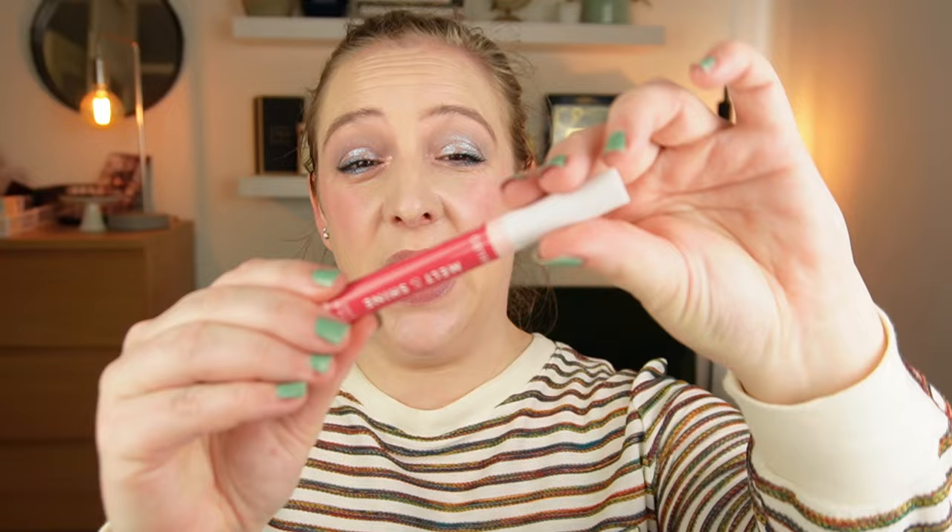So here is 010 Shell Yeah, and here's what it looks like on me. It's barely noticeable — it really doesn't show up, and I was expecting that. I think the first four or five shades are going to be like this, where you can see barely any difference on my lips. I have naturally quite pigmented lips, meaning I have a deeper natural lip color. If you don't have very naturally pigmented lips, this can still be nice, or if you just want something that applies like a clear balm.